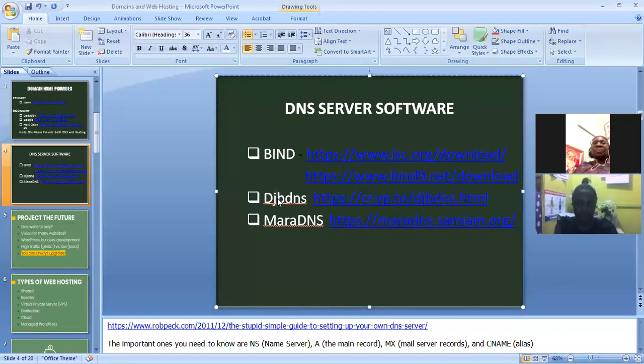So even you, after getting a license from ICANN, if you want to set up your own domain selling company, all you have to do is get this software. Any of these: there's Bind, there's DNS, there's DJBDNS, there's MaraDNS. You can install this on your computer, and basically you start selling domains.